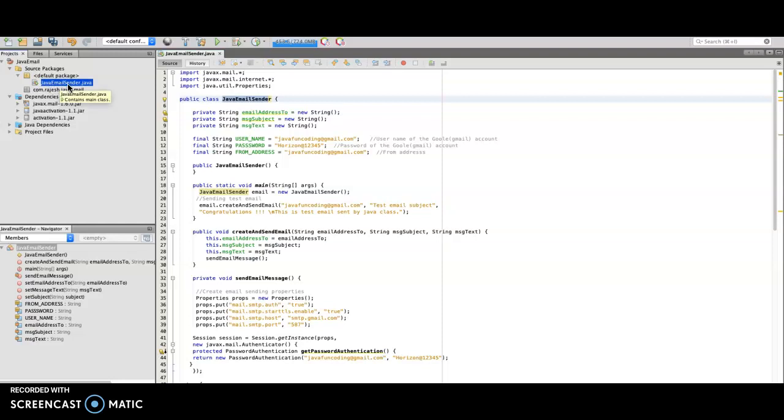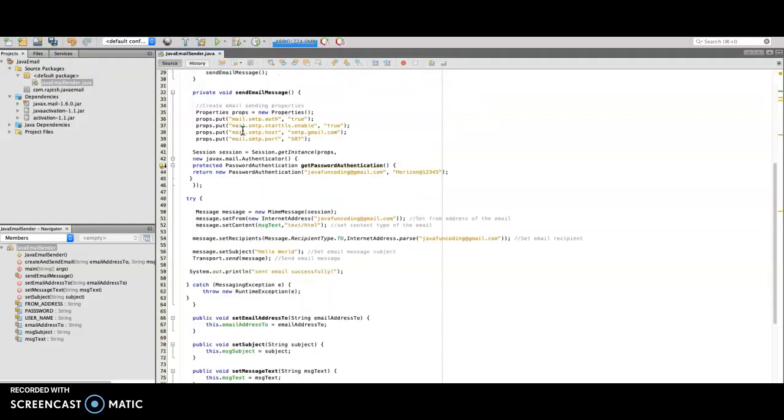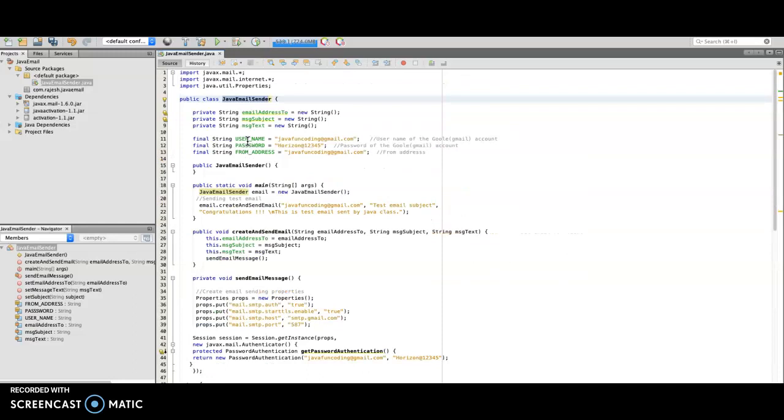But if you have given a different name to your file, then you need to make the changes over here, and wherever you find this name, just rename it to whatever name you have saved the Java file with. Now, a few things that you need to keep in mind: since we are trying to send an email from a Java application, you would be needing a few details, and those details are basically the username, the password, the from address. Because unless this application is able to authenticate the user, it will not send the email.